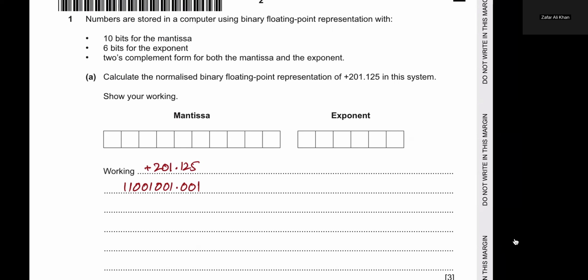Okay, so about that mantissa, it needs to be 10 bits. We have 1.100101001. Yeah, actually, I was saying that the point should not be between the first two ones. Rather, the point should move all the way towards the left. So this would give us 0.11001001001 times 2 to the power 8, since the point would move 8 places towards the left, so the power of 2 would be 8.